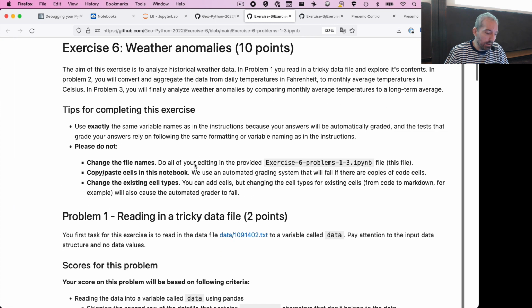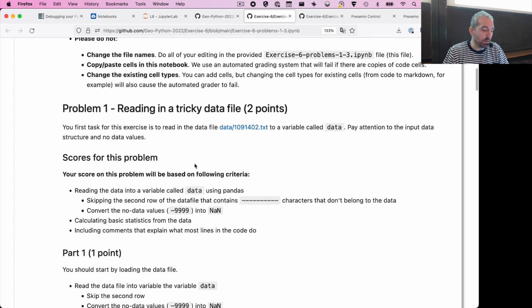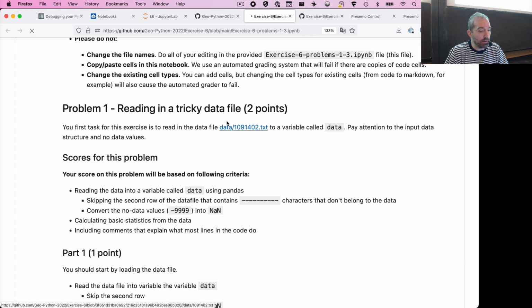What do you have to do? Well, in this case, we're going to explore an exercise about calculating weather anomalies. Back in the very first lesson, we saw these animations showing how temperature deviated with time for different parts of the world, and that's essentially what we're going to be calculating here: how much warmer or cooler a given year is than the long-term average. So the first step is to read in the data file.